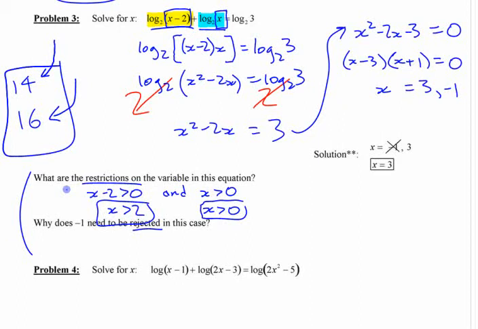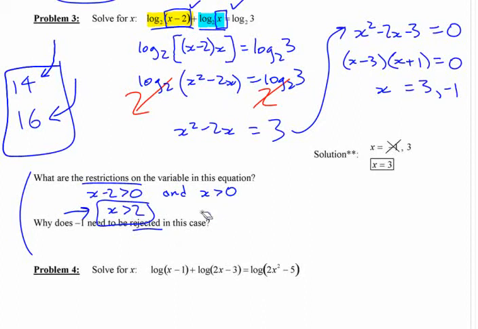And you need both of these things to be true. You got to be 16, right? Doesn't matter that you get the one, you have to be able to get both of them. It has to meet both of those restrictions, right? So really, it has to be greater than 2, because if it's greater than 2, it's greater than 0.